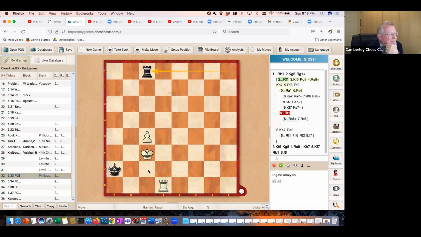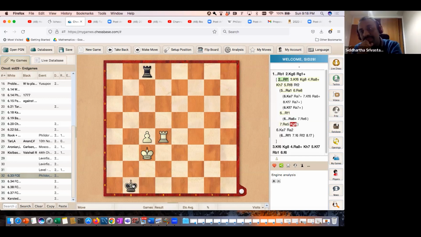So what happens if white plays rook e5 now? Rook e5 looks like an interesting move, right? Because what you are doing is defending the pawn and saying, then I will move the king to the last rank. Because if I don't do that, then you will play king f7 and push the pawn. But now when the rook leaves the last rank, my king should come to the last rank. Because we have seen that the king has to be on the promotion file.